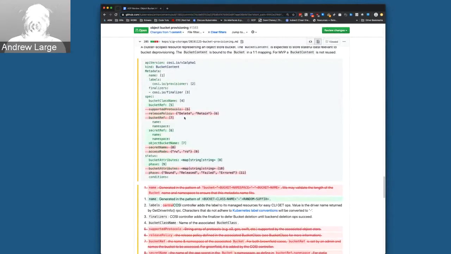For example, you might not have a globally unique domain in your backend. You might have to provide a region and a bucket name. We had this discussion with CSI where a similar argument was made for volume ID. What we landed on was, as far as the consumer is concerned, it's an identifier, and it's up to the plugin to decide what to stick in that identifier. They should put in all the information they need.